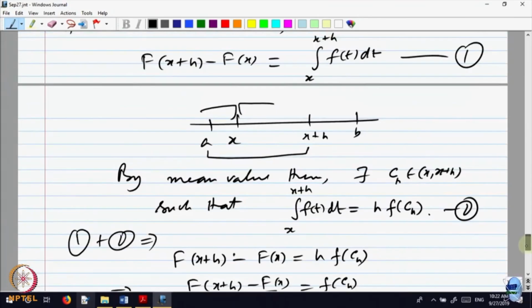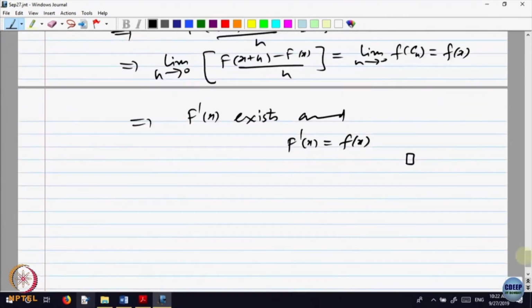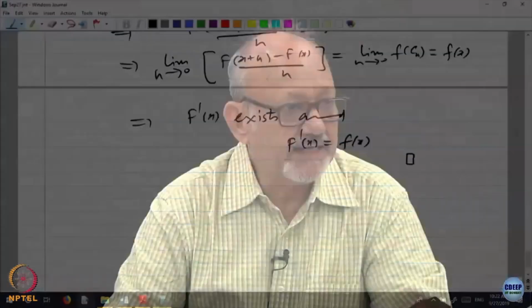I just said this h could be positive or negative, right. If x is an interior point, fine. If x is the endpoint, then what will happen? You only have the right hand side, so you only have the right hand derivative. Those are minor things. You can take x in the open interval, then plus or minus doesn't matter, and at the endpoints you can just have one-sided limits, right. So you can prove it for everything. Derivative at the left hand point means it is the right hand derivative, and derivative at the right hand point means only the left hand derivative is possible.